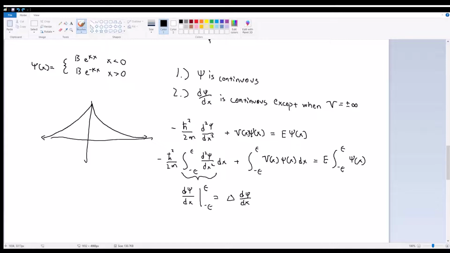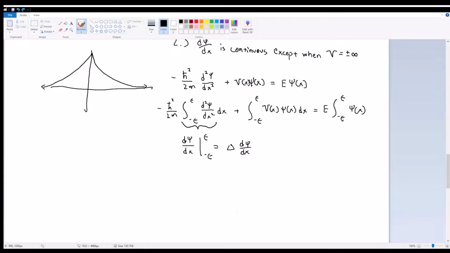Because what that means is that the instantaneous change from the point directly to the left of 0 and directly to the right of 0, which is negative epsilon and positive epsilon, in the limit that those go to 0, the derivative has a change of 0 across that range. So that is literally just the definition of continuity. If it's non-zero in the limit where epsilon goes to 0, then it's going to be discontinuous, because there is some finite jump in d psi by dx.